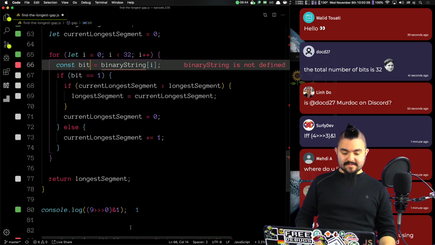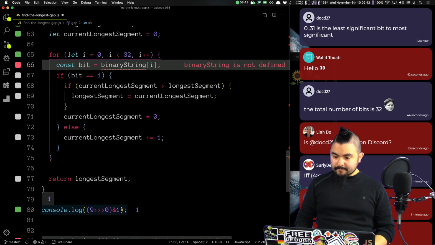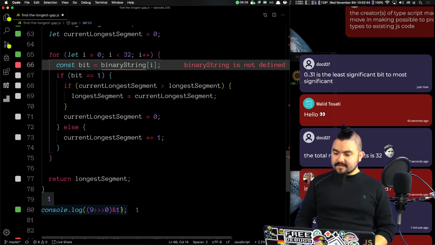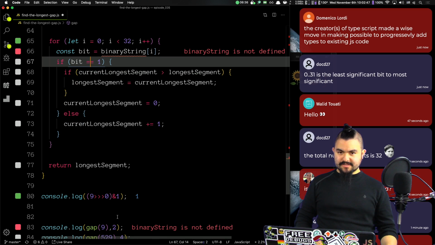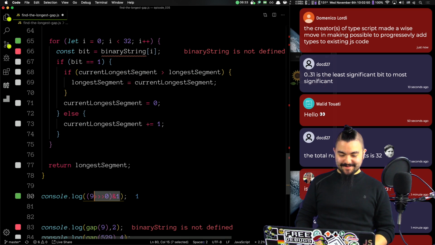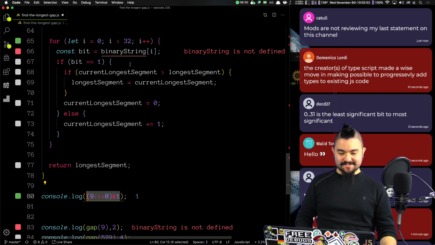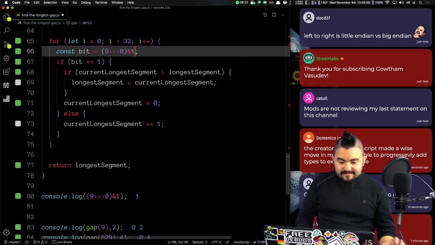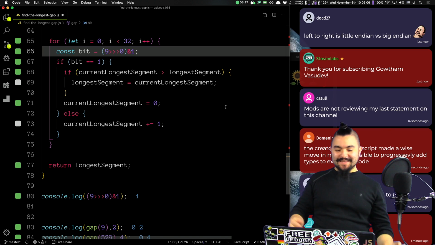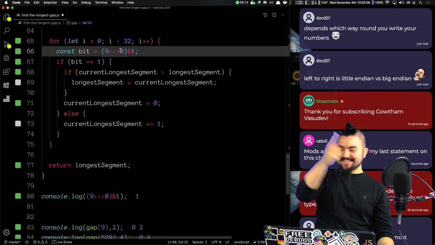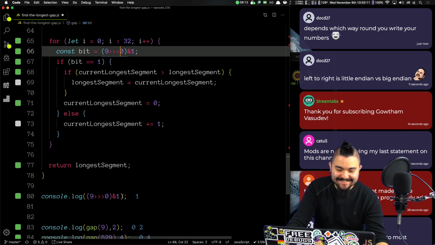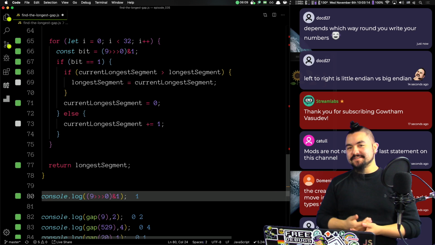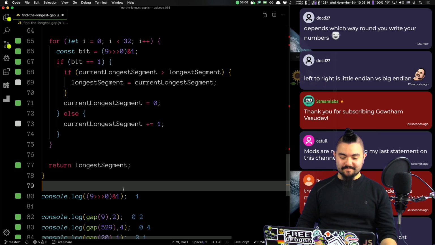The bit is going to be this little bit of magic. It's the least significant bit to the most significant. In human words, left or right? Is it the left or the right of the binary representation? Little endian versus big endian. Is this giving me the bit on the left-hand side or the right-hand side? What is this doing? Does that mean I have to look up to see if JavaScript is little endian versus big endian?